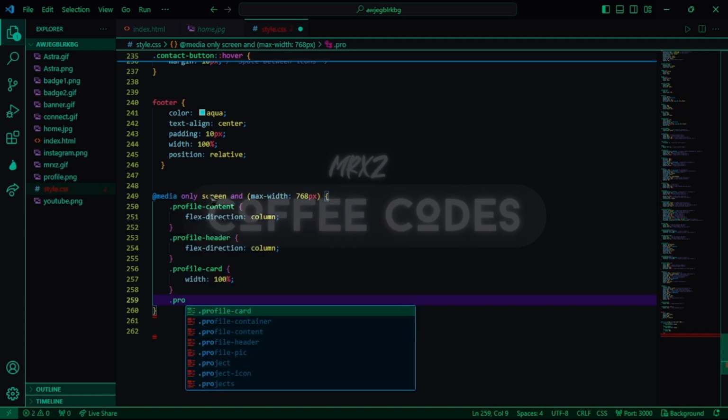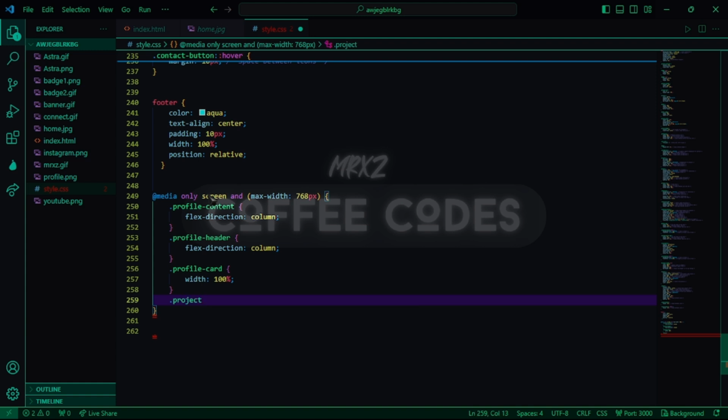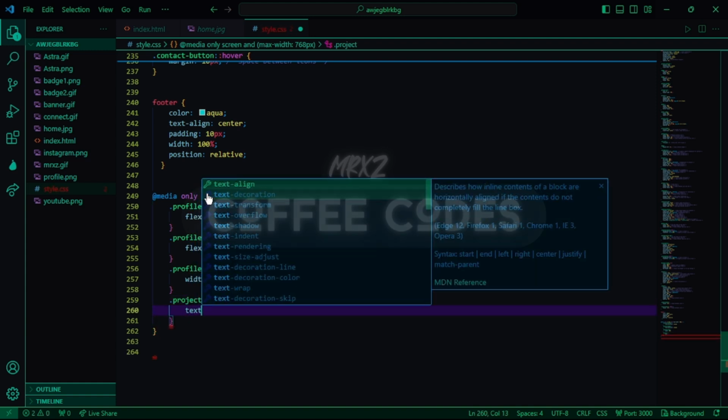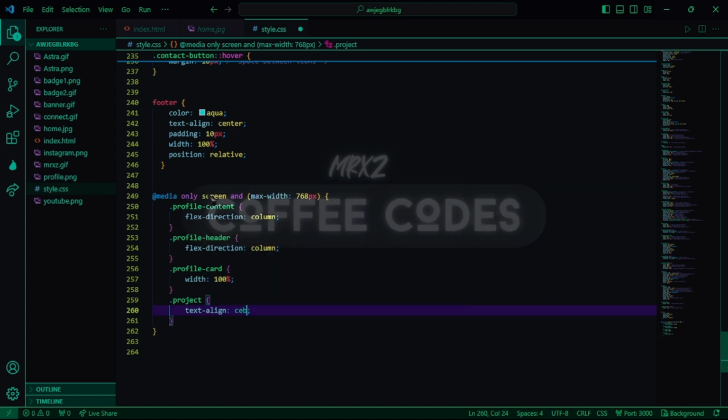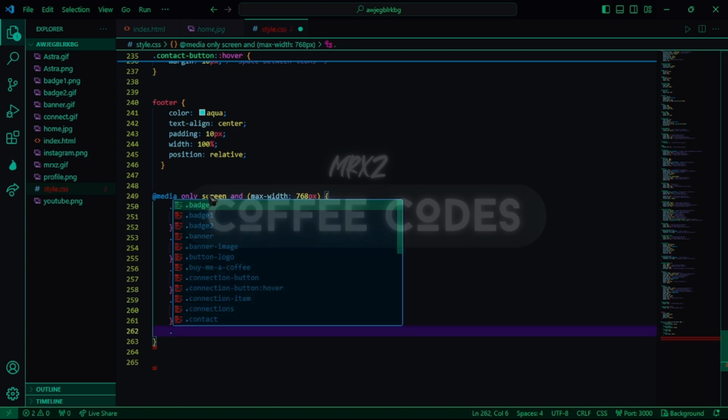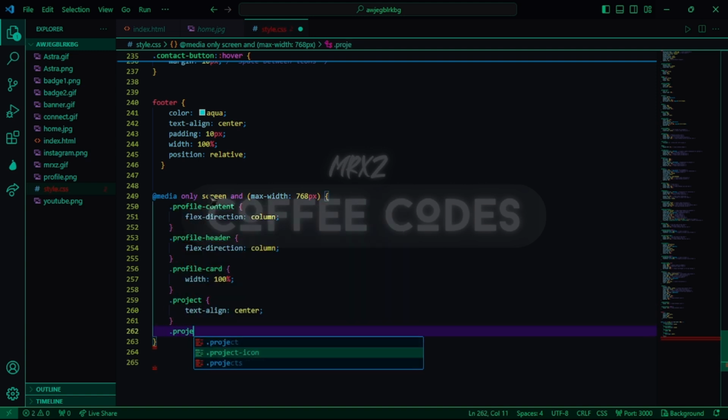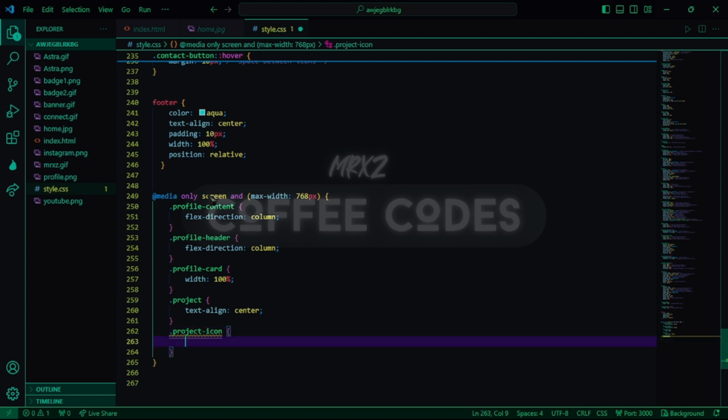And then projects will be text align center, and then the icon will be.